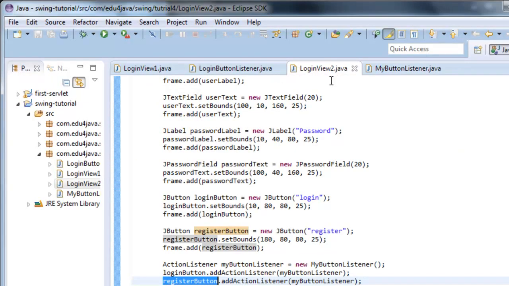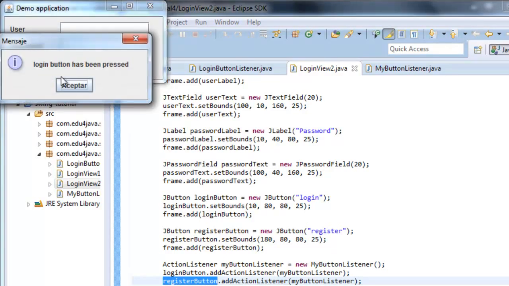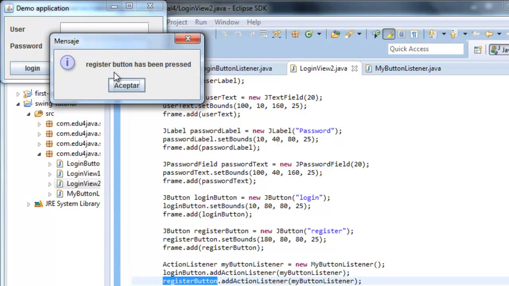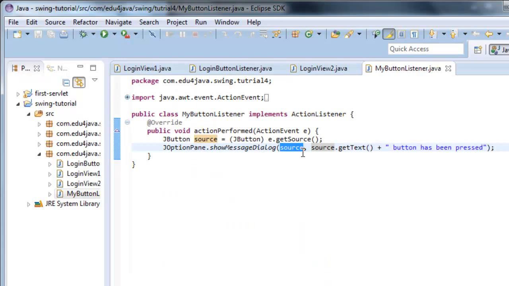Let's come here and we run login view 2. We press login and we see that the window appears next to the button, and with the register button the same. I press register and it appears near the button register. This further component is useful to say where the show message dialog is going to appear.